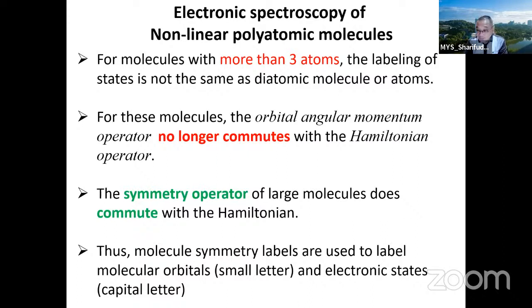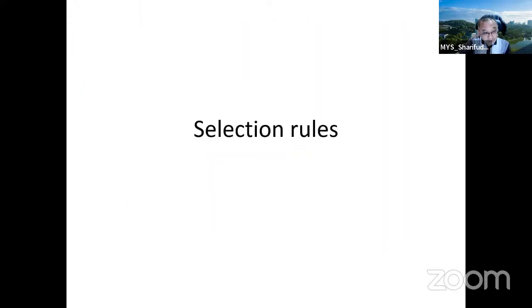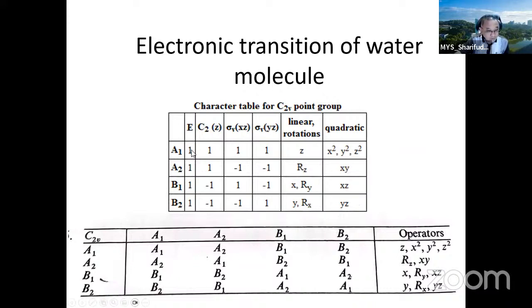Now we are lucky because of the symmetry operators. What you see in the character table are operators, right? Hold on, let's see the character table. Okay, this is a character table for a C2V molecule. These are the operators: E, C2, sigma V, YZ. These are the irreducible representations of a C2V molecule, and the ones above are the symmetry operators.